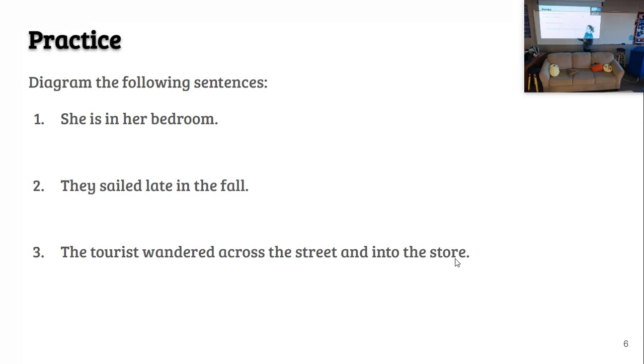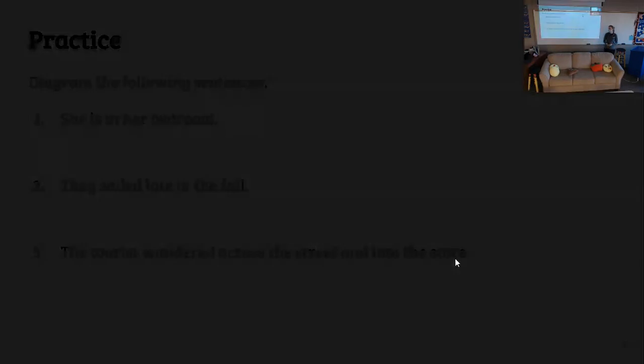For now, for the sake of time, because I want to make sure we get through everything, we're going to skip the practice. If we have time at the end of class, we'll come back to it and we'll do it together and make sure that we all understand. But for now, I want to move on to talking about how we diagram appositive phrases.